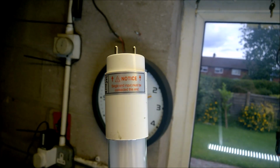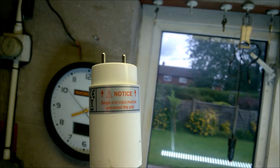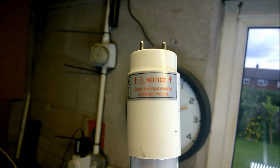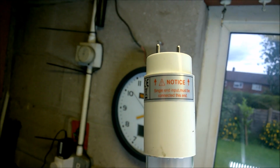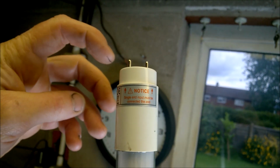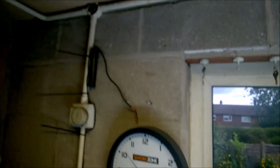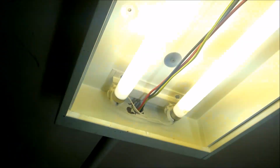It's got two pins and it says there on the end, single end input must be connected this end. So there's only a live and a neutral supplied directly to the end of this. Whereas on your fluorescent type of fitting you've got wiring connected both sides. I'm not going to be using that side there.